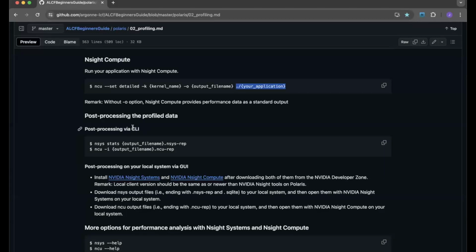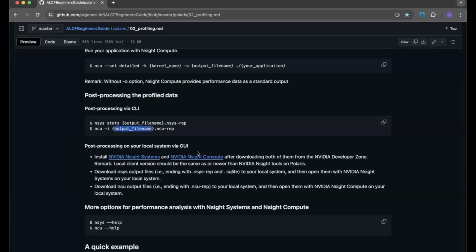In that case, you can use the CLI. With nsys stats and the output file name, it will show you what happened with the application in the standard output. For NCU, you can put ncu -i and then the file name, and you can see the standard output. But again, our recommendation is to use the GUI.